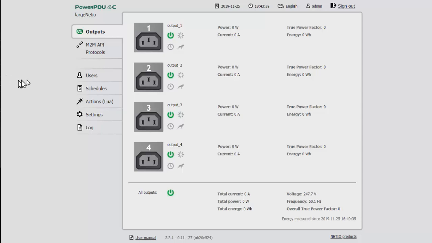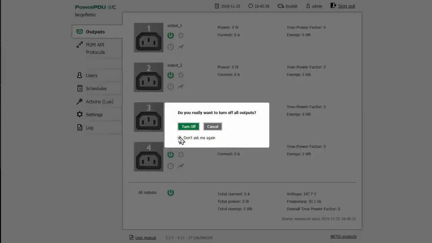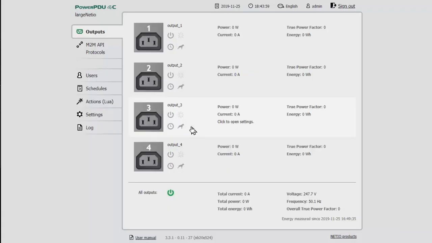What you're looking at here is its first screen. And I have on-screen buttons here, as you can see. I can turn the items on and off individually or all together. I'm going to turn them off all together. And I'm going to tell it not to ask me that question again. Right, it's turned all four off. A very slight delay between each one, which is sensible because they could have a total of 10 amps current usage. So it's best to have a slight stagger.